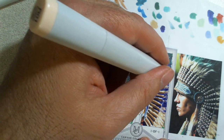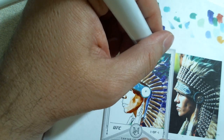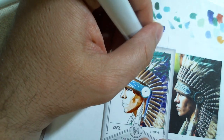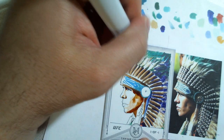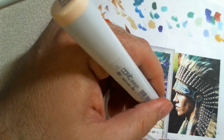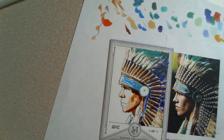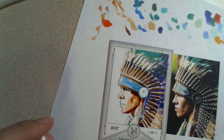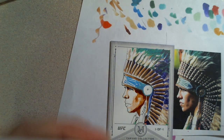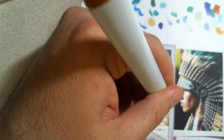Just going to kind of make a mess here a little bit, because there's some dirtier colors in here. Not dirty colors, that's not what I mean, but it's good, I think, to mix your colors in just a little bit. Gotta be careful about muddying the waters, so to speak. You don't want it muddy, but you do want it to kind of blend. There's this weird thing going on in the purple somewhere that I'm not quite sure what I like or don't like about what it's doing, but I'm gonna try and keep working it to make it look a little more natural.